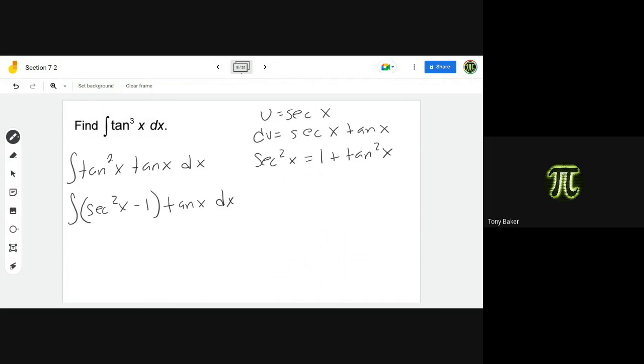Which one? Even. But now I have addition and subtraction built into the problem. But yes, I might have to actually use that in the next step, but I have to do something before that point. All right. So what's next? Let's multiply this through and see what I got. So I got secant squared x, tangent x, minus, and I'm actually going to split this up, the tangent of x there.